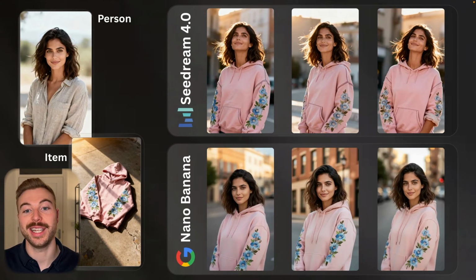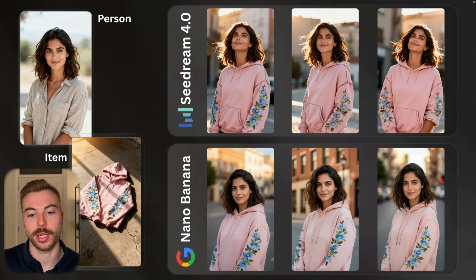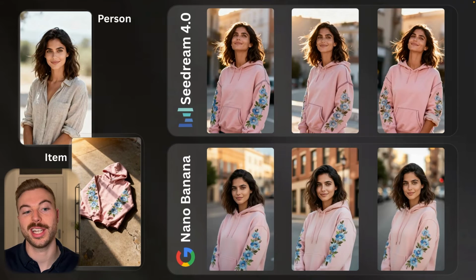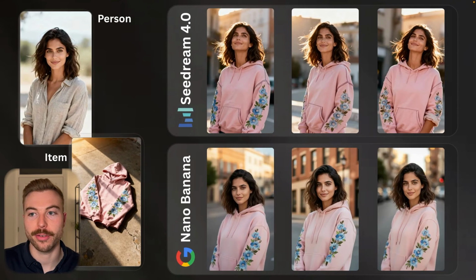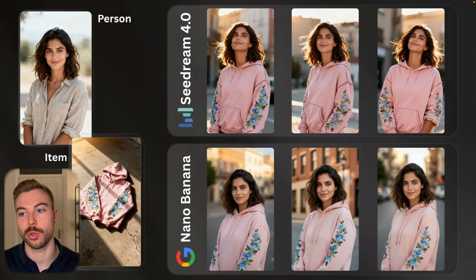What we could see in here is that it started to make a darker stitching pattern versus the original image. NanoBanana has really followed that prompt adherence and it's made sure that that stitching is still almost white or pink, so it blends in nice and easily. I think that face is definitely a bit more consistent with our original image from Google's NanoBanana, and the hair and much, much more as well.